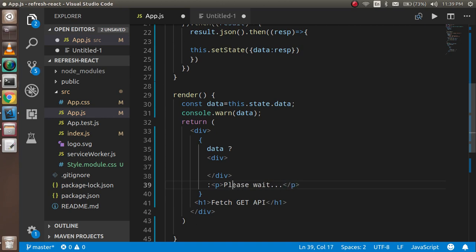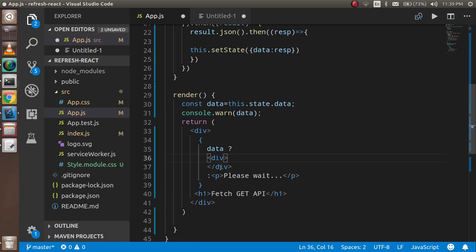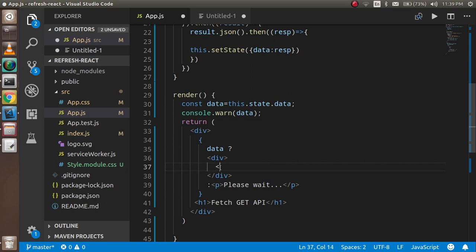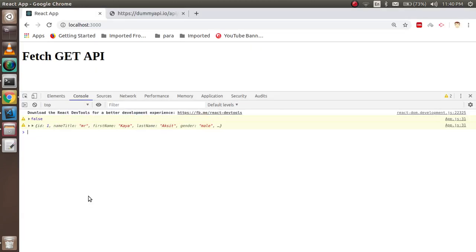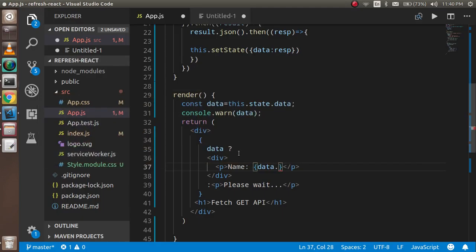Alright, that's nice. Now here I'm going to use the p tag, and inside the p tag, just close it, I'm going to write here name, and inside the name I'm going to use data.results.name.title.